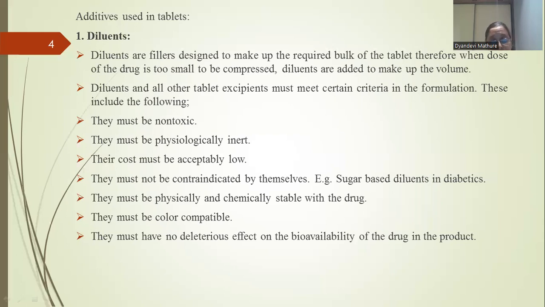They must be contraindicated by themselves. Say, for example, if we are going to use sugar-based diluents, those sugar-based diluents we can avoid in diabetic patients. They must be physically and chemically stable with the drug. There should not be any interaction between the diluent and whatever drugs we have formulated into the tablet.